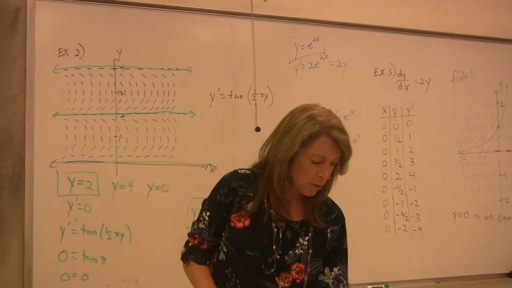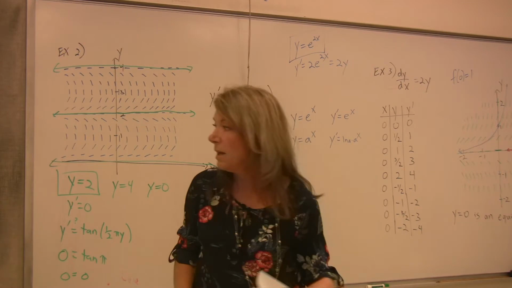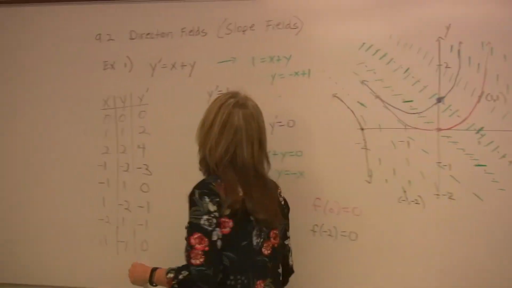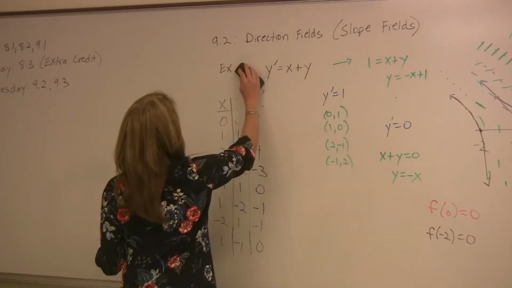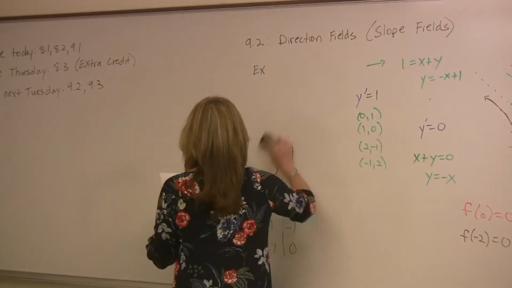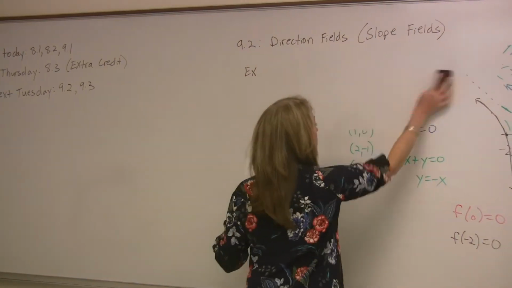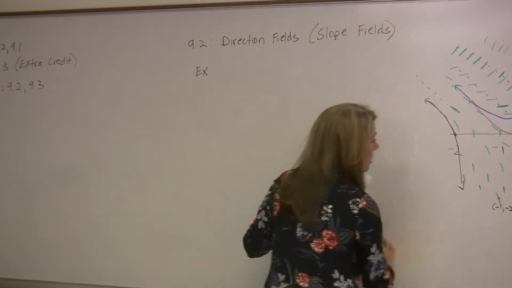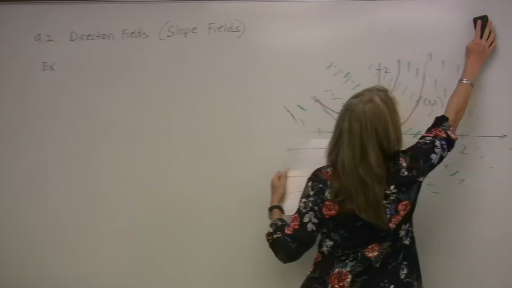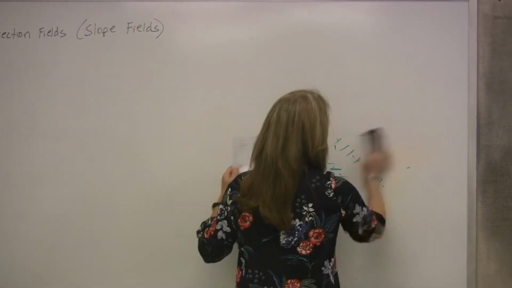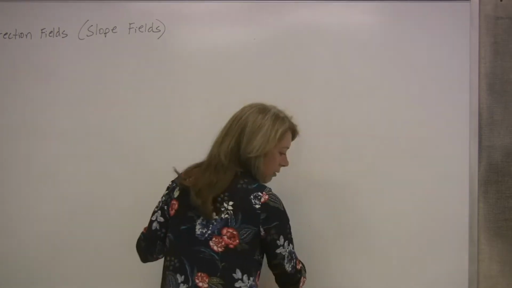So example 4 is kind of a weird one. It's not as straightforward as the 2y that we just did. Both example 4 and example 5 are a little bit strange. So let's have you guys get started on example 4 without me again, and then I'll fill mine in a little bit.